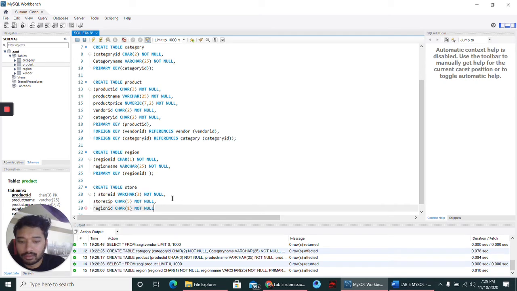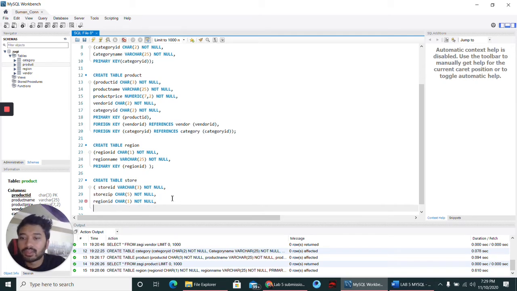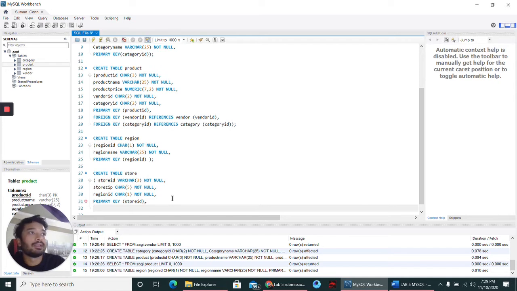After reason ID, we're gonna have primary key for this table, is gonna be, of course, store ID. Okay. And then last, we're gonna have a foreign key. Since we have that reason ID in there, reason ID is gonna be the foreign key, which is gonna give the references.